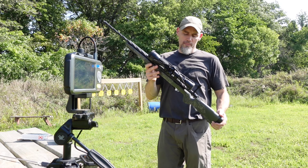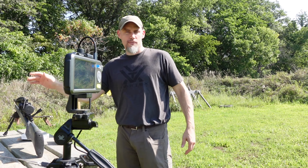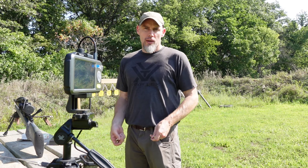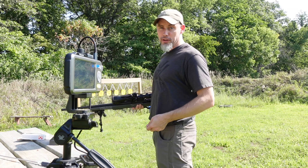Earlier I showed you the 6.5 Creed — I got it as clean as it can get. It's my new rifle, which I'm probably going to do a review on. I've picked up some factory ammo for it, and I'm going to shoot three shots — that's what I've got left in this box — through the rifle and then we'll take a look at it through the bore scope. I'm just going to fire them blindly into the dirt berm here.